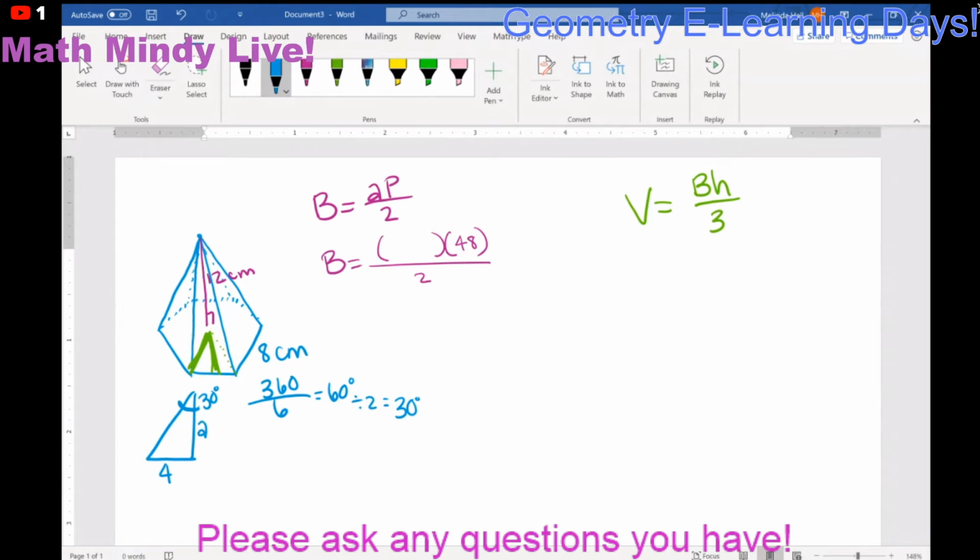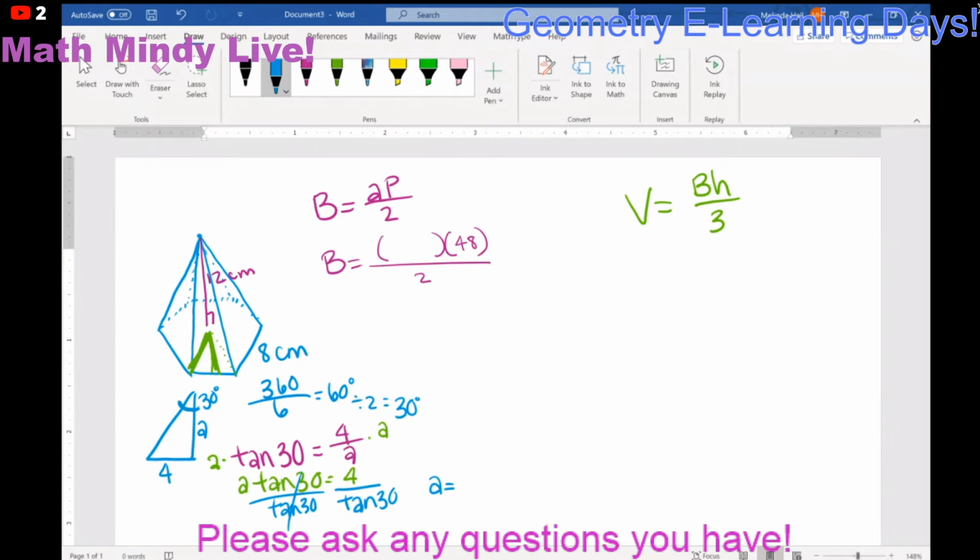And then we're going to use trig to find our apothem. Because this is opposite and adjacent, we would do tangent of 30 is opposite over adjacent. Since our A is in the denominator, remember if you wanted to show all of your algebra work, you would multiply by A, and that would give you A tan 30 equals 4. Then you would divide by tangent 30. That's why I tend to just call it mathemagic, because I don't have to see all this work for me personally.